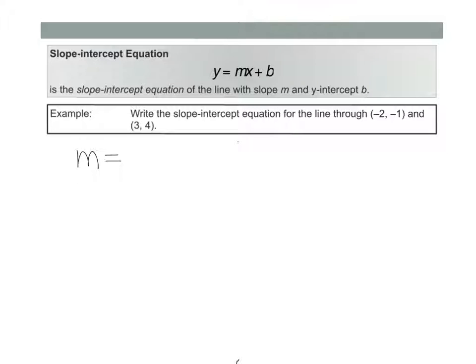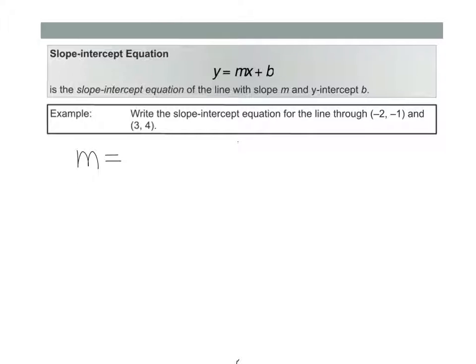Slope is rise over run, so we should look at y's first. It doesn't matter what order you do it in, I mean, you have to do y's first on top, but it doesn't matter what order you put the two y's in as long as you stay consistent. So you could do 4 take away -1, or you could do -1 take away 4. They're both fine. Just be careful, please. It's really easy to make little mistakes.